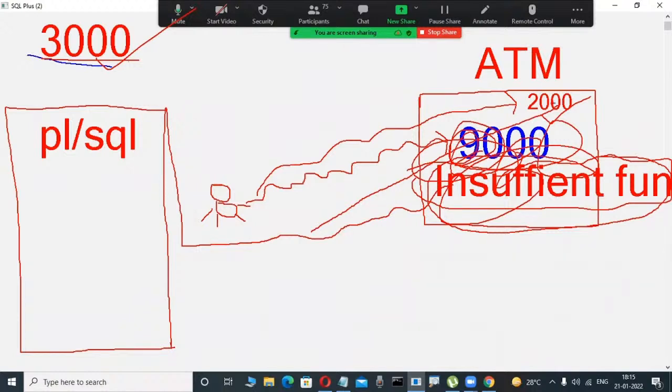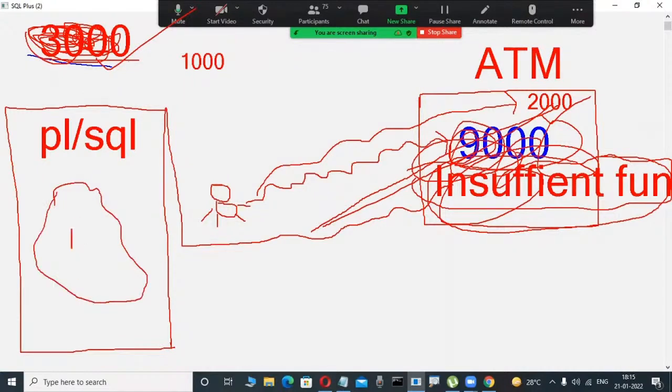Now, whenever we withdraw 2,000, what is the available balance? Here, 3,000 minus 2,000 is 1,000. That is what I want to reflect in my database. Otherwise, if you withdraw 2,000 and 3,000 is still available, the total banking system collapses. Those are all transactions, written through coding only. That's why PLSQL developers are required in a project to write this type of code.